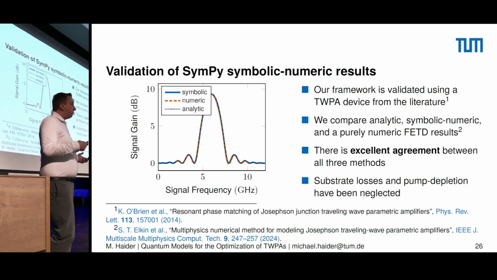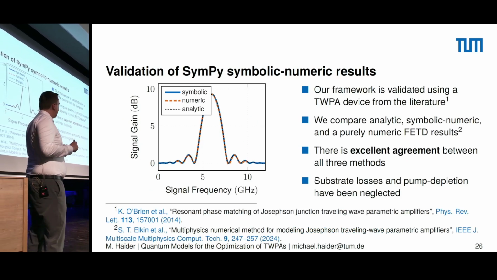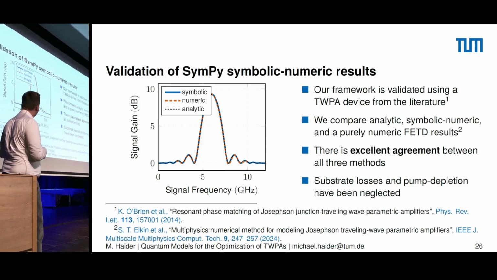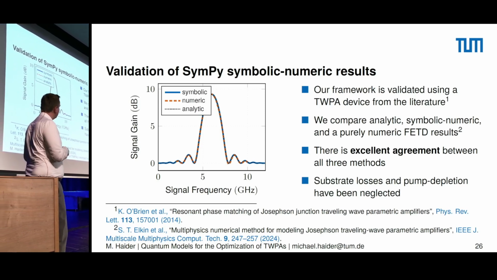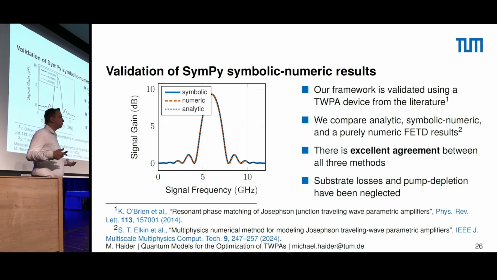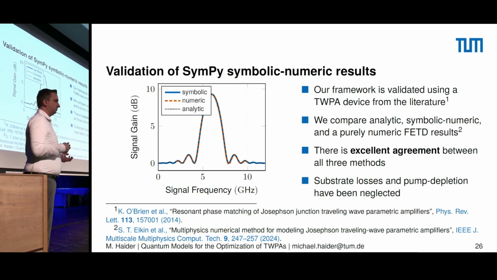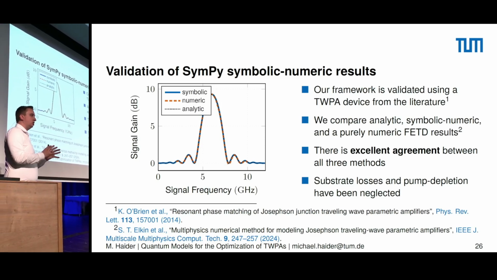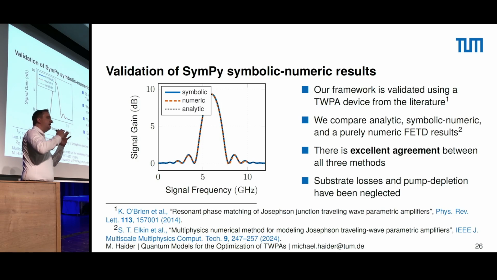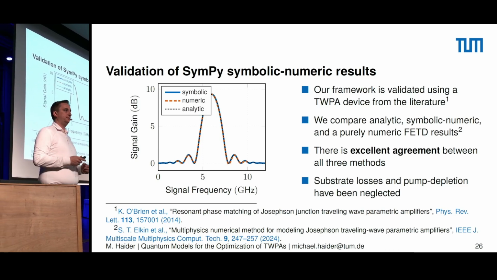And if we do that, we compare this to our analytic solutions. If we still use the stiff pump approximation, we also compare it to some finite element time domain simulations. We have a purely classical code, and we compare the gain calculations and see that this symbolic numeric approach really performs nicely. We get the same results as from our analytic and numeric solutions. So this confirms that it's a cool way to go. We just need to focus on that, make this more versatile and an integrated solution, such that we can use it, and it should be open source such that you can use it too.